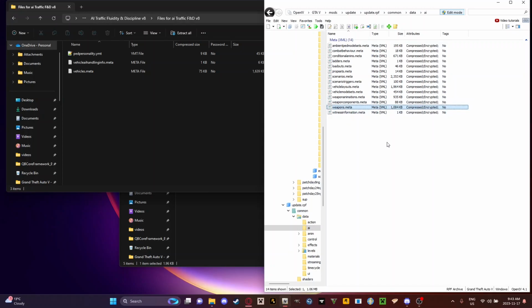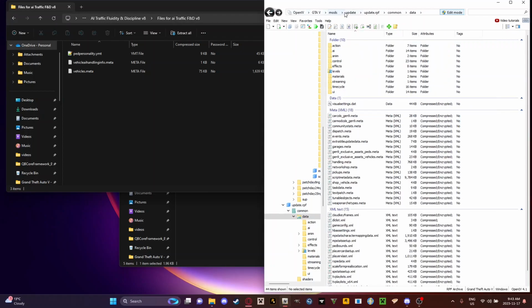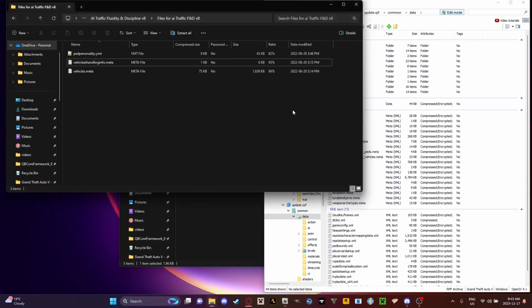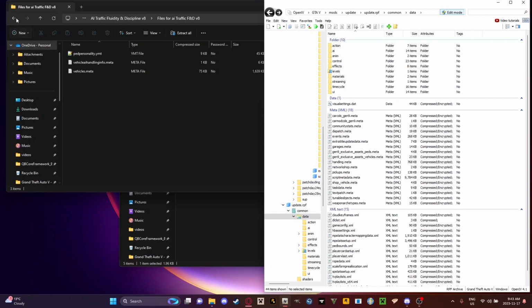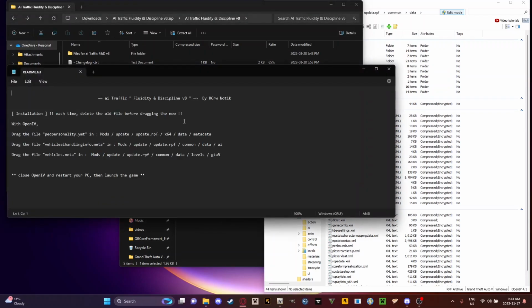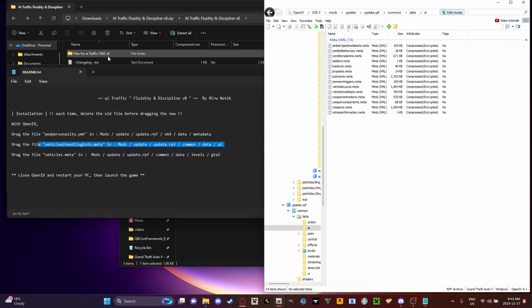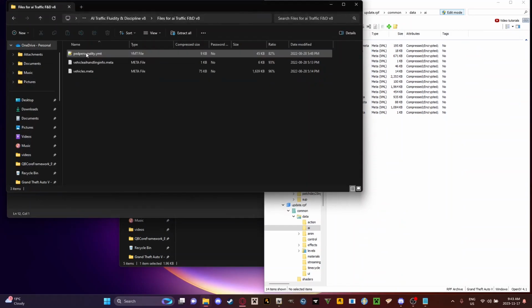No, this is weapons.meta, which means Vehicle AI handling info, I believe that goes in here. No, it does not. Anyway, it would say in the README. That should have been the first place we checked. Okay, so this goes, oh, it does go in AI. Okay, so this is just like a new file.